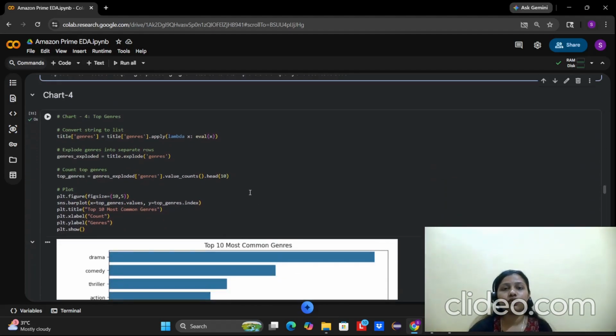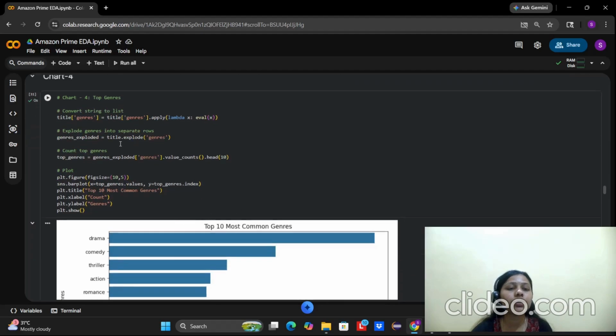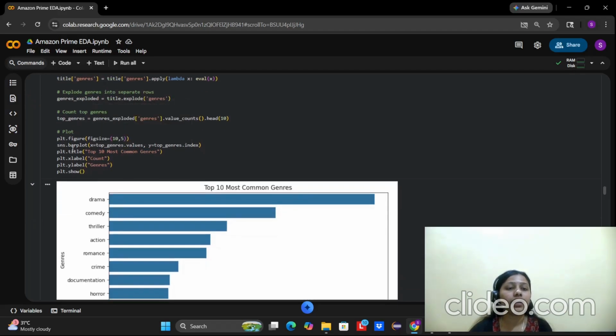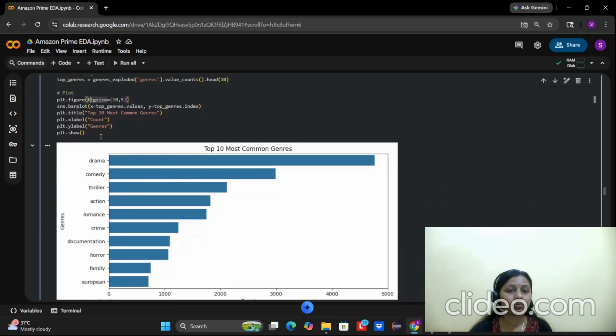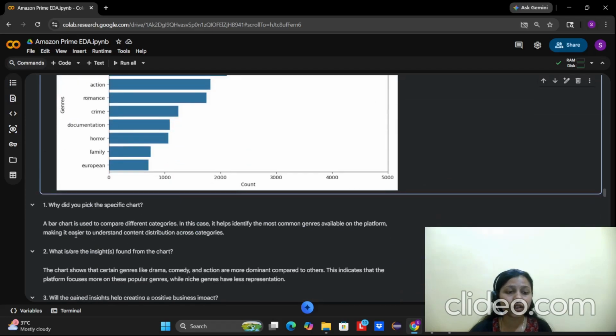Then is chart 4. In this we will be identifying the top genres present in Amazon Prime. We will be extracting the top 10 genres, and that will be marked with a bar chart.